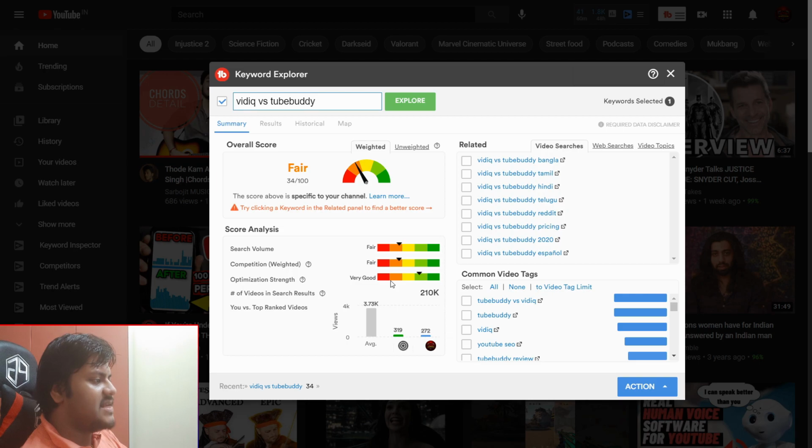So ideally, what does this suggest? VidIq suggests that this is a good term, overall score is high, but TubeBuddy suggests that this is not a great keyword to target to. So now you guys can decide, because it's kind of complementary, I'll say, complementary to each other. So what you can do is actually check how much views I'm getting. So if I'm getting a lot of views, VidIq is correct. If I'm getting very less views, TubeBuddy is correct. So that is something that you're getting already.